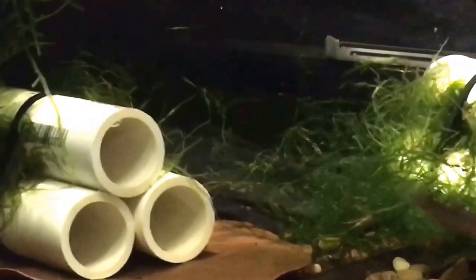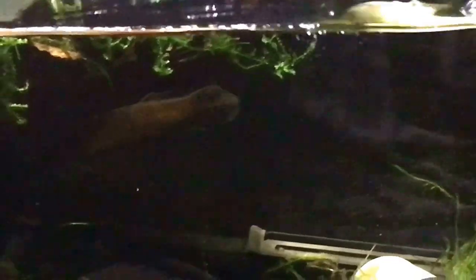Once I know these guys are in good shape, nobody breaks out, nobody shows any stress or any issues with health, then I'll move them to the 55 until we break them up and Nathan and I start working on trying to spawn them as they get a little older. Now these guys are still too young for that probably, but to be honest with you, I'm learning for the very first time about this particular species of betta fish. This is Betta Antuta, and they come from the Unimaculata group, which is comprised of quite a few fish.